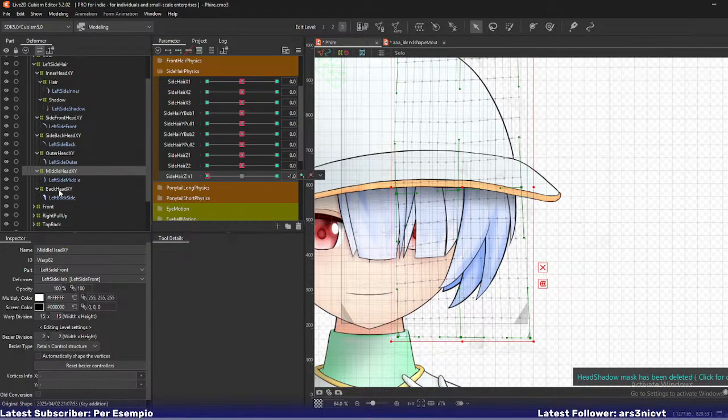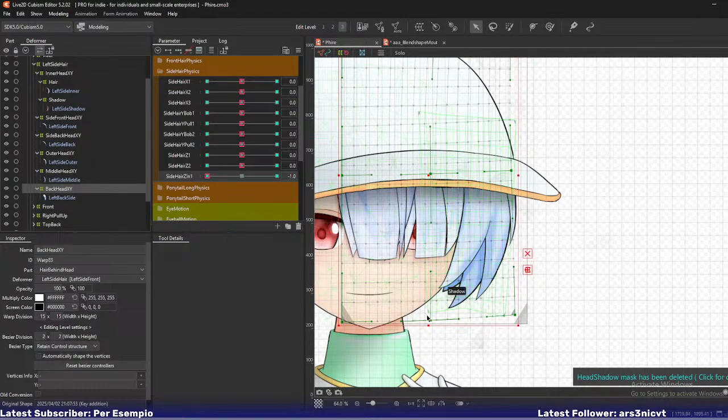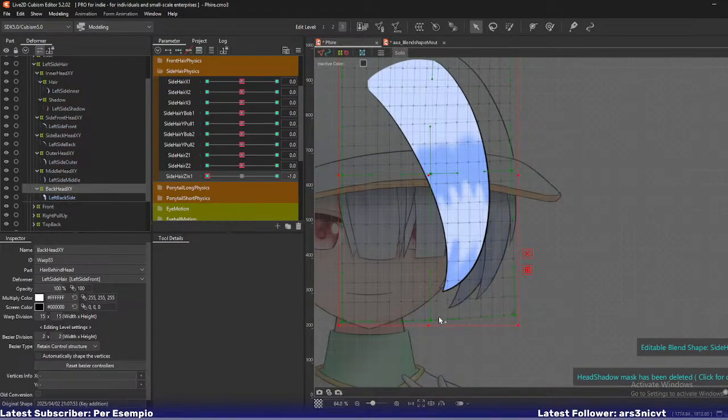I think this is more going to be noticeable in general for the front part of the head. This one is technically going to go fold into the head.